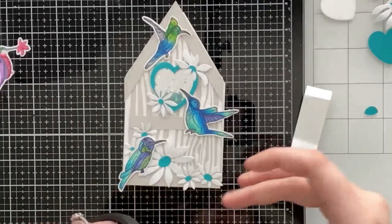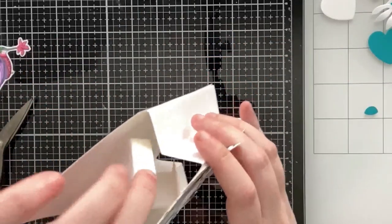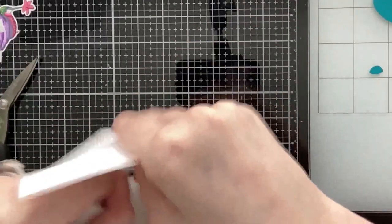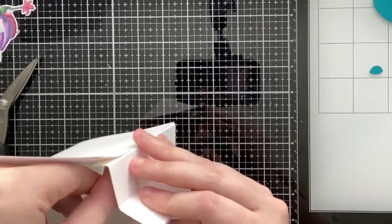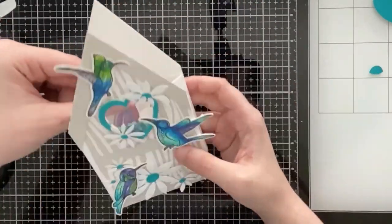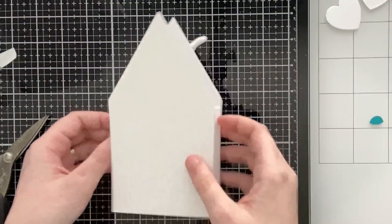I want this other bird to peek through the window and be closer to it, so I'm trying it with the bridge. I added a bridge to each corner of one connector and glued each tab to each corner. I did slow this down so you can see — it's very similar to the other bridges in our pop-ups. You just stick it into one of the connectors; you can add another one to the other side but I only needed one. I'm gluing my hummingbird to the front of the bridge to move it closer to the window — completely optional, you don't have to use the bridge.